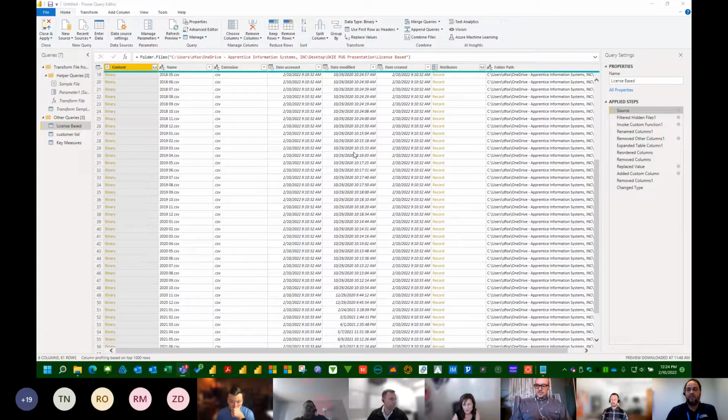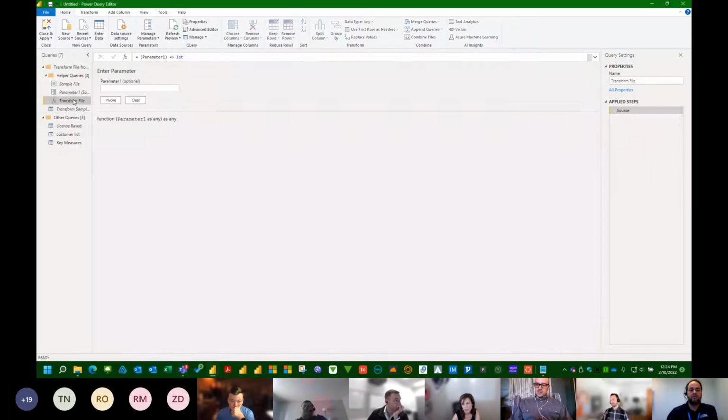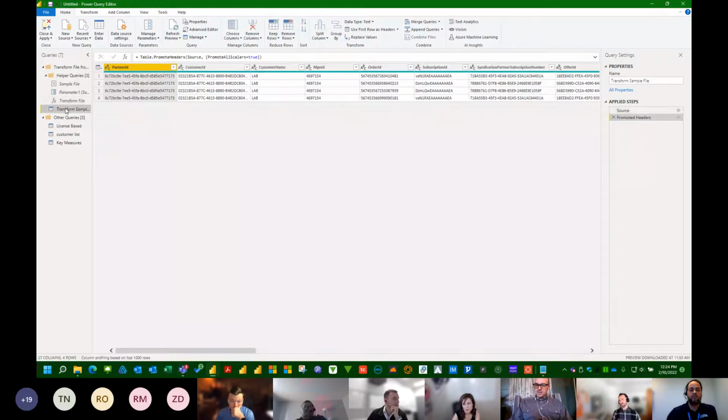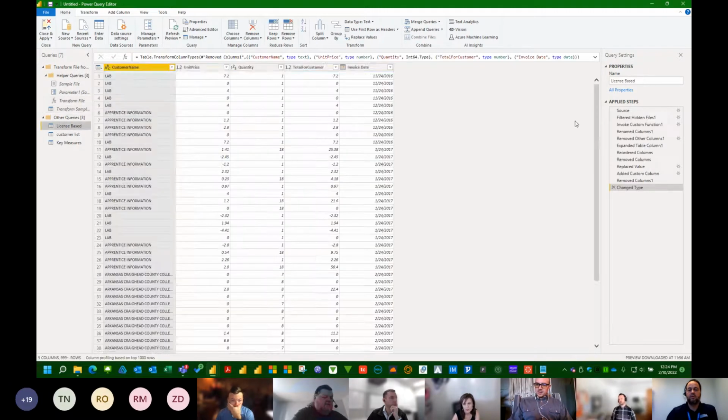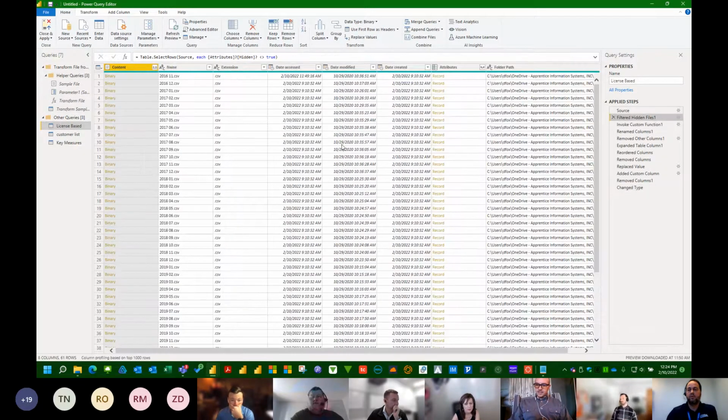It might be tough to get your code written one time, but once you got it written, you could reuse it. In fact, they're actually doing that here on the left-hand side, where they made a function called transform file. It doesn't look like anything. You actually have to look at it in the advanced editor when you write your own functions. To do that, you just right click on the transform file and say, show me that in the advanced editor, and it shows you just the pure code of it.